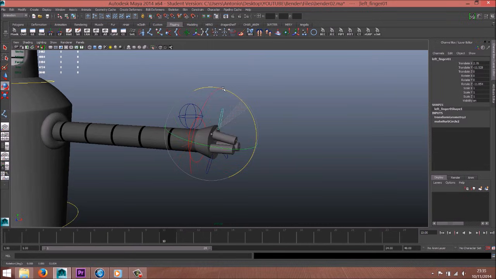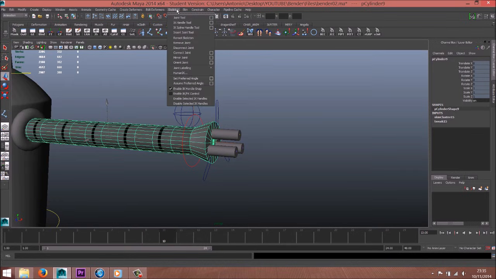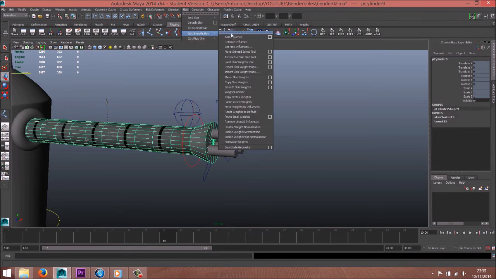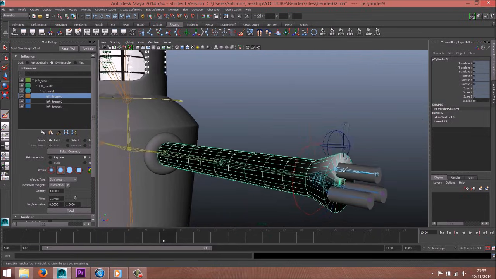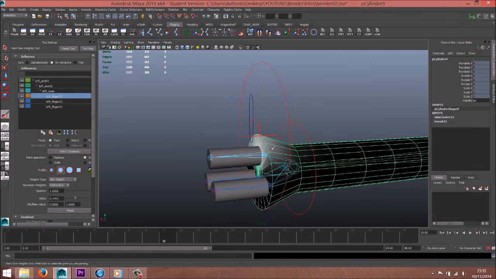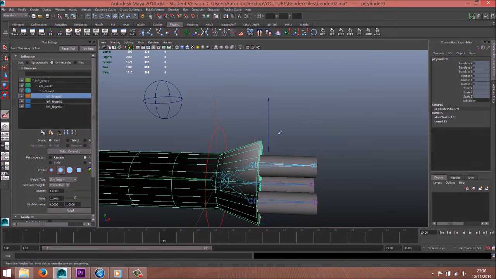And just one thing, maybe here we can adjust the paint weight, just to show you how to do the paint weight. Okay, so select this, and I have the shelf here, but you should find it here, paint weight tool. Okay, as you see here, this joint is influencing also this part of the skin, which is not good because Bender is a robot, so we want to see hard parts. This part should not move with the fingers.